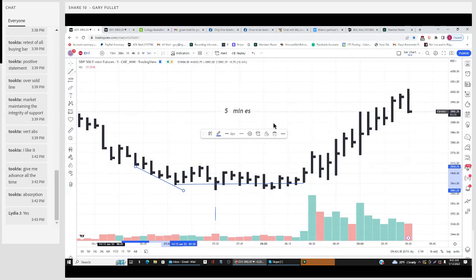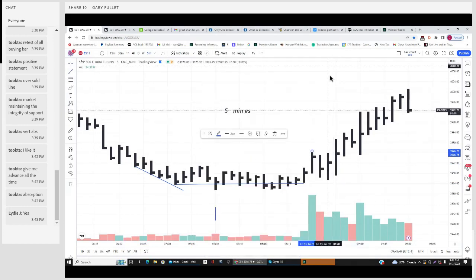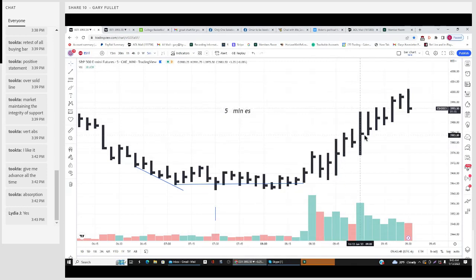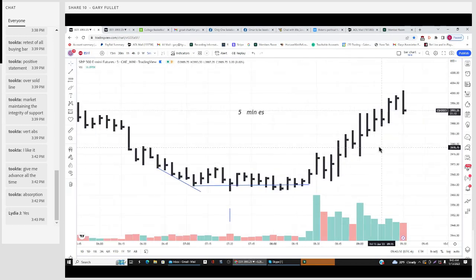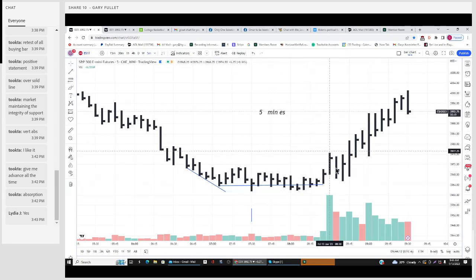We're going to draw a line across from here. That was the high. Boom. Look at that. So that's the anatomy of a bottom on a 5-minute E-mini S&P. You see the oversold condition. Can't buy it yet, no cause. You have a low. Can't buy it yet. Too early, part of the left-hand cycle. Too early. Market does not run away from support. It's actually a short cover rally.